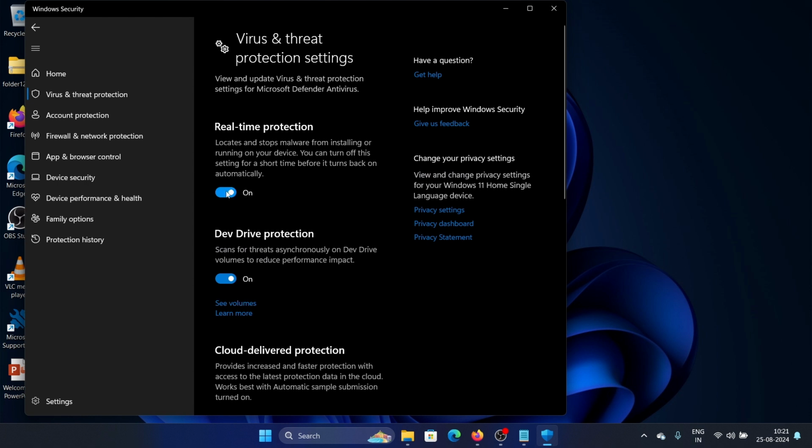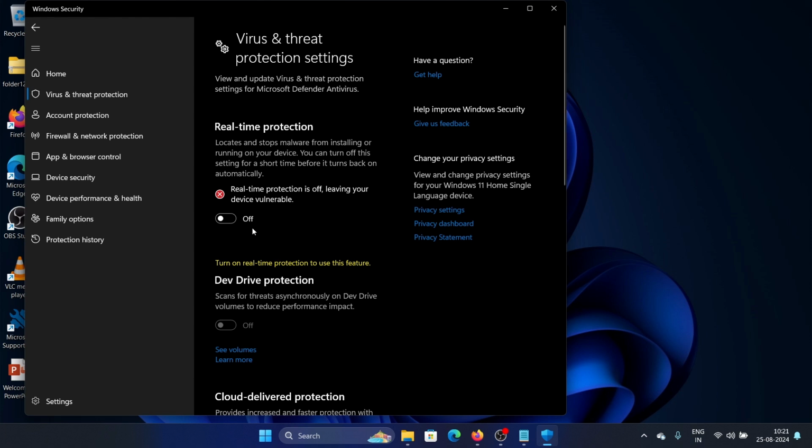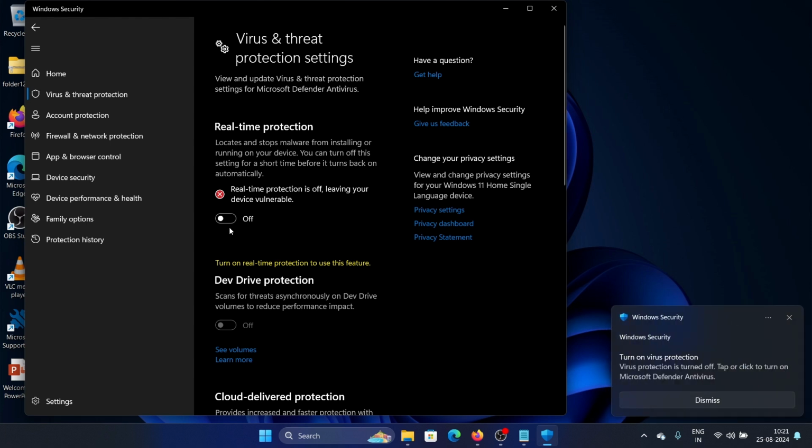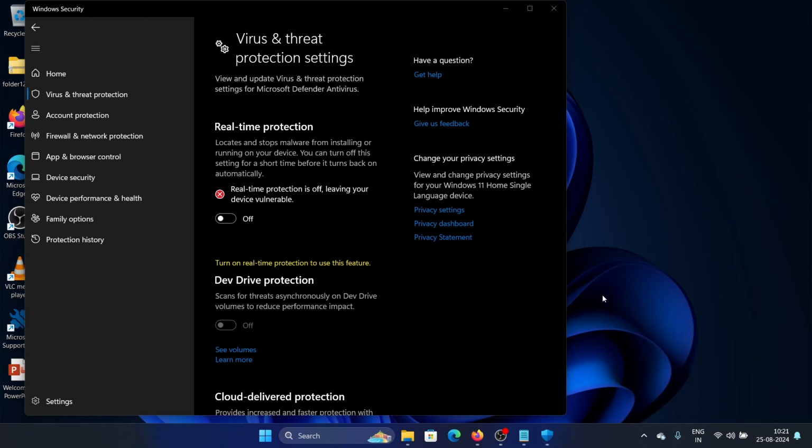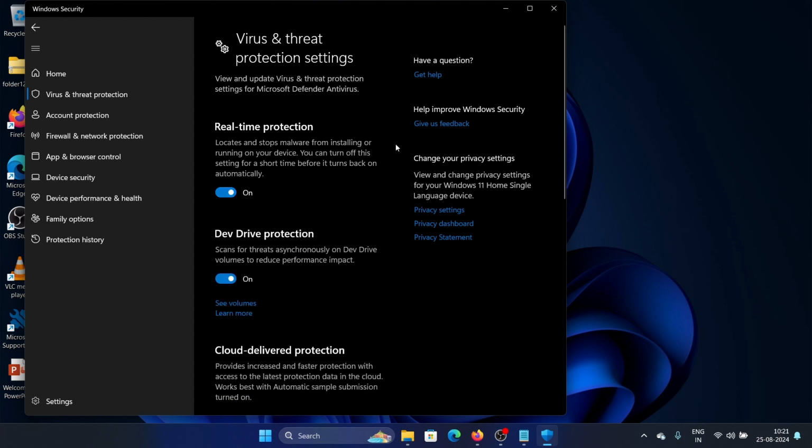Here I will turn real-time protection off. But as a word of caution, I would always advise you, this is the last resort for something like this. Once you're able to correct the issue, please turn it on again, because any virus or malware can enter your system if this is turned off, and it can create a lot of trouble for you and the system.